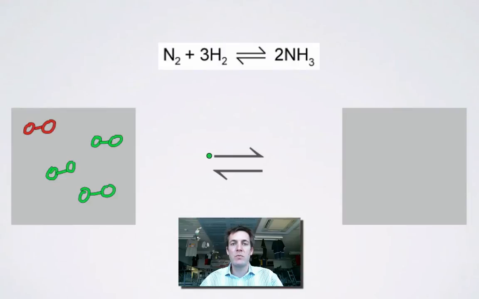Now, if the position of equilibrium was entirely to the left here, we'd have entirely reactants. If the position of equilibrium was entirely to the right, then we'd have entirely products. So we'd have all our reactants turned into ammonia.